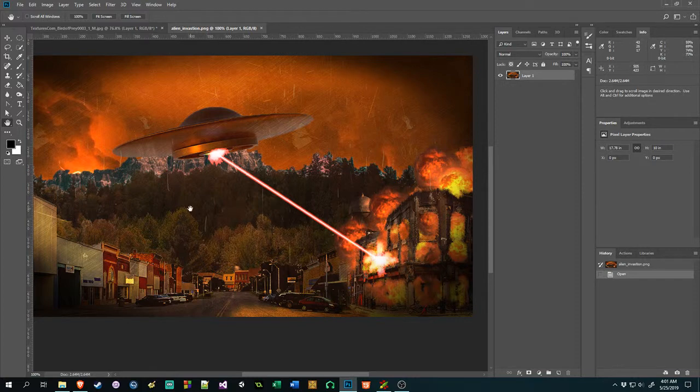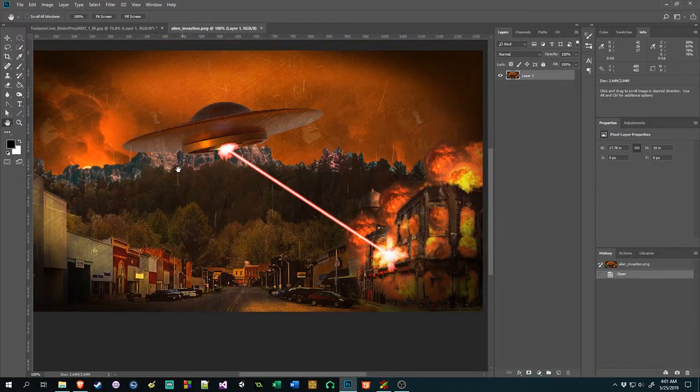Add a nice little laser beam. If I had to do it over again, I would have rendered the light on this side more than this side. But it was quick and easy. But I like doing photo montages like this, and I like adding the grunge layer. It gives it that gritty, almost grindhouse look. If I was doing this for somebody, I'd probably take a little bit more time, do a little more color correcting and color adjusting to get these trees looking better and maybe match things a little bit better.